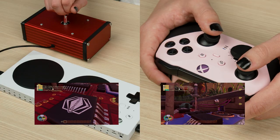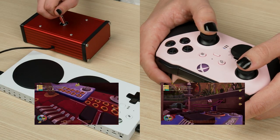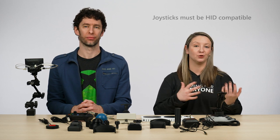In that case, that joystick will act like the right thumbstick on a standard controller. So before we jump into the different kinds of joysticks that are out there, let's talk about joystick compatibility. It's important to note that not all joysticks out there are going to be compatible with the Xbox Adaptive Controller. So it's really important that you check with the source or the manufacturer that you're acquiring your joystick from first to ensure that the stick does meet the compatibility requirements before you purchase. In order to be compatible with the Adaptive Controller, joysticks must use something called a HID gamepad or HID joystick protocol.